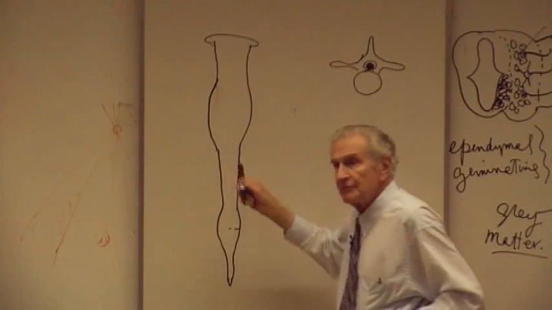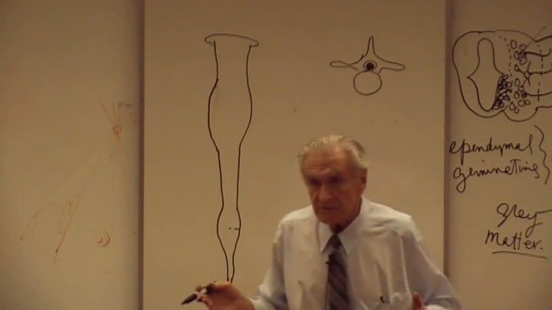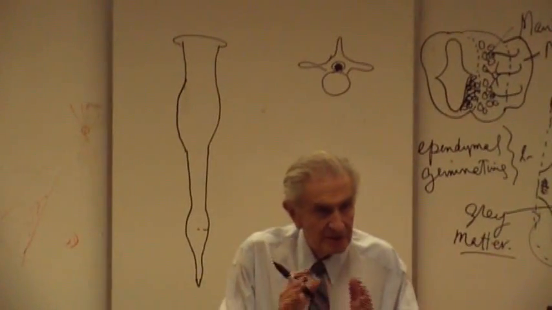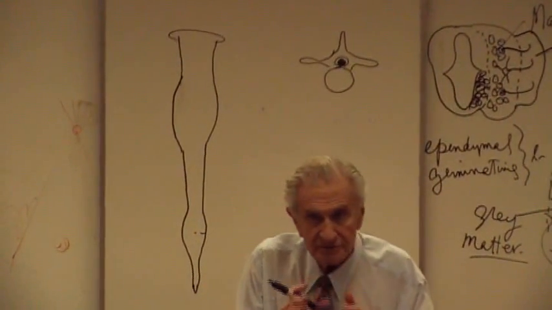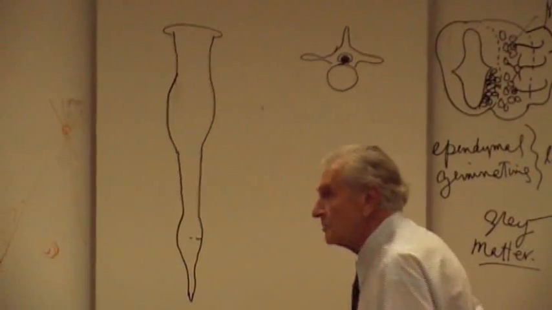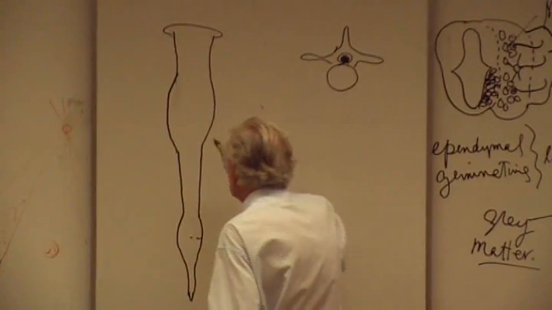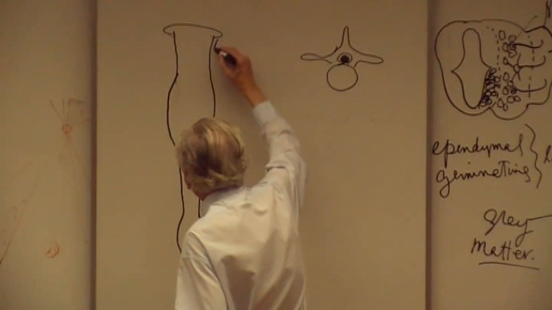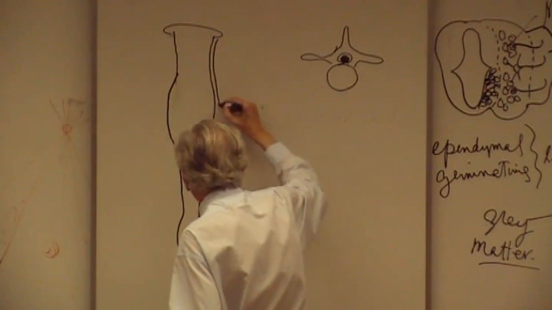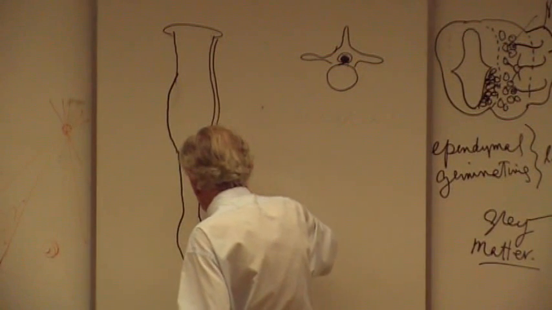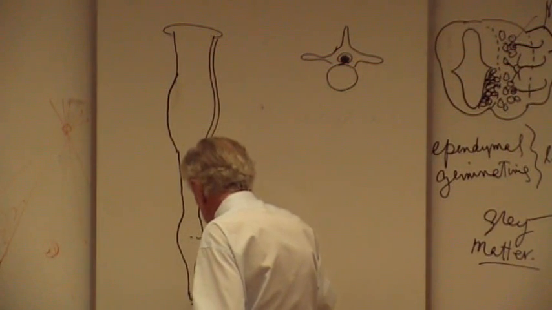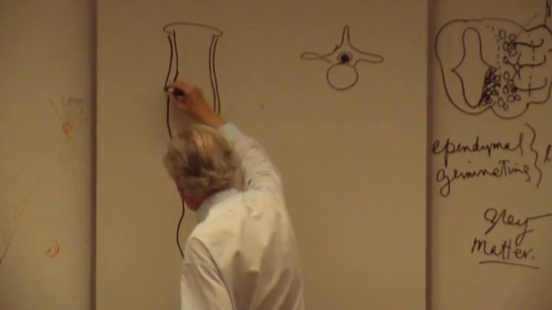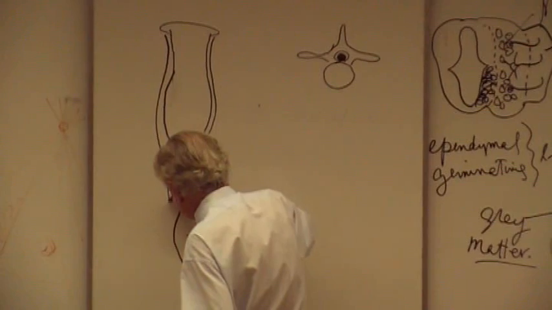Now the cord itself, just like brain tissue, the cord is closely covered by pia, which sticks very closely to its surface. Then outside of the cord, there is a meningeal, a dural layer like this. This is dura. So we'll find that the cord is in a kind of dural sac.